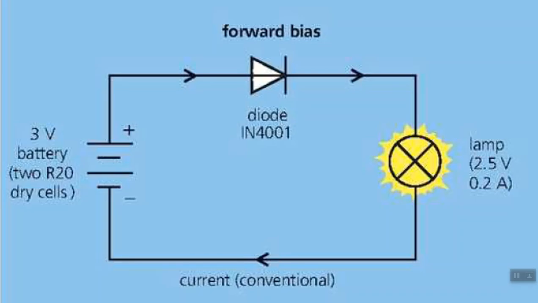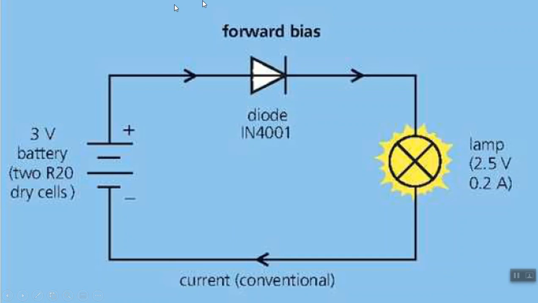So the first component we want to look at is a diode. The diode is this little thingy over here at the top, triangle with a line, and a diode blocks current in one direction and only allows current to flow in the other direction. So it is kind of like a bouncer, making sure that you can only flow clockwise and not anti-clockwise in the way it's situated here.